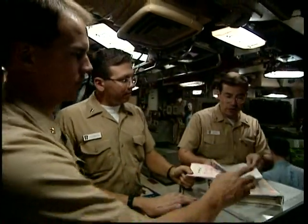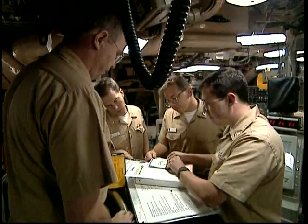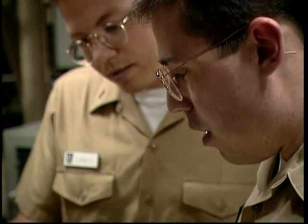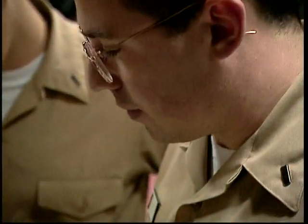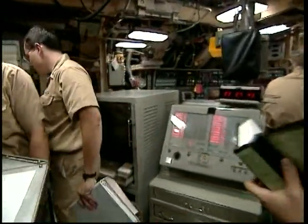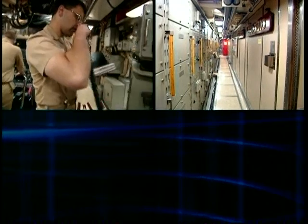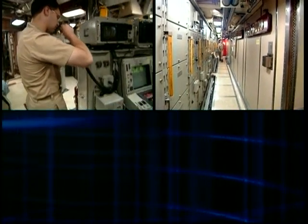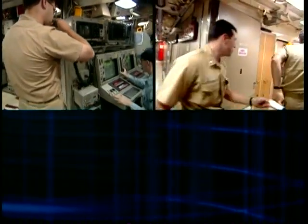Valid exercise 301. Request permission to authenticate. I concur. I concur. Authenticate. Sierra, Bravo, November 726. Ops deck. Entry into the CIP safe has been authorized. Man battle stations missile for weapons test. Entry to the exercise CIP safe is authorized. Disregard CIP safe alarm. Battle stations missile weapons test.